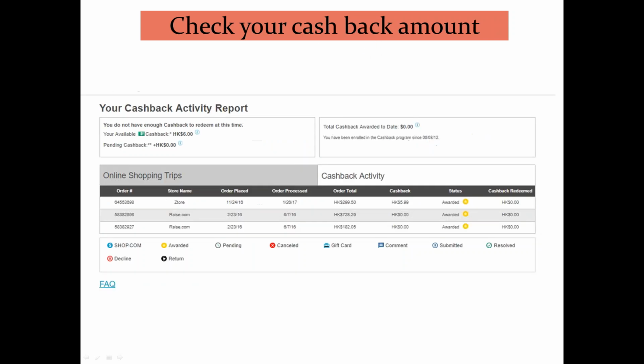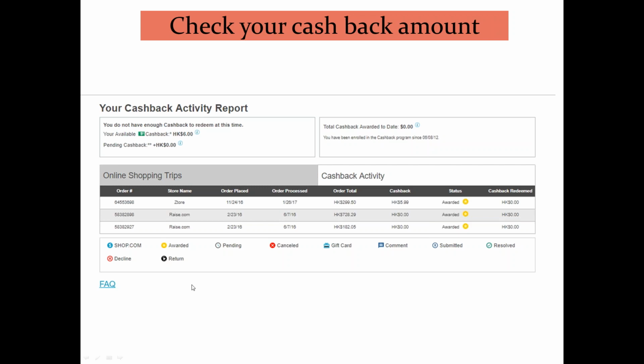So you click on cashback activity, and you will see all this information: the past purchases, how much you made in purchases, how much cashback you have, and whether those cashbacks are available in your account. And once this cashback accumulates to 80 Hong Kong dollars or above, you can request to transfer the money into your bank account.